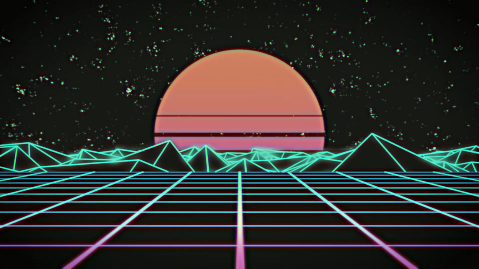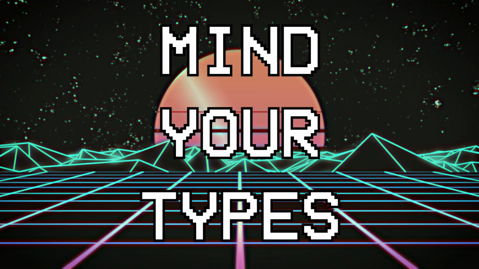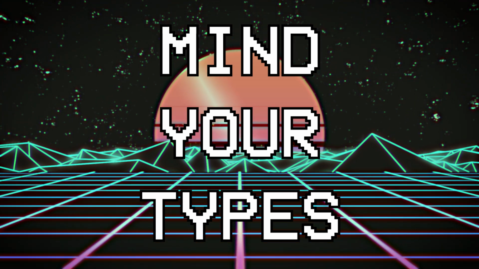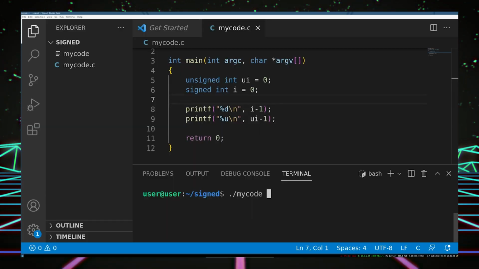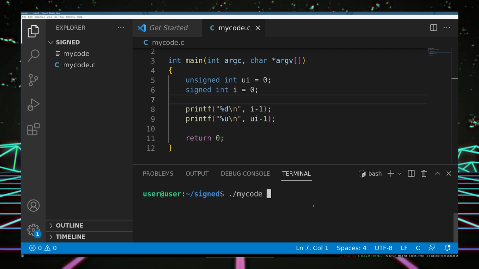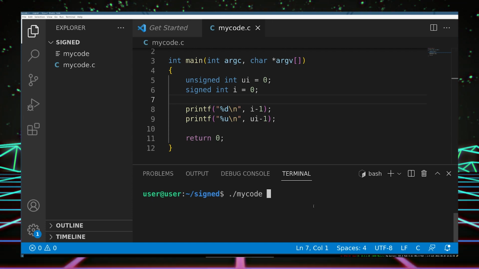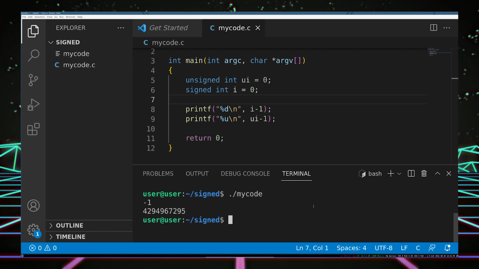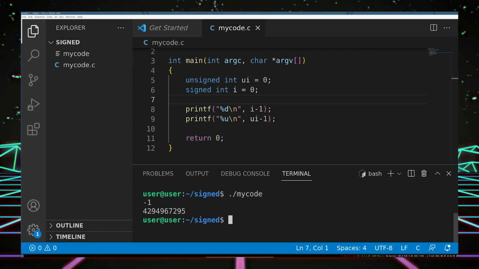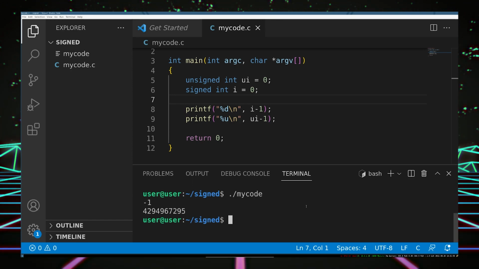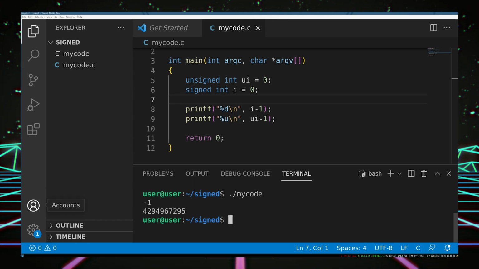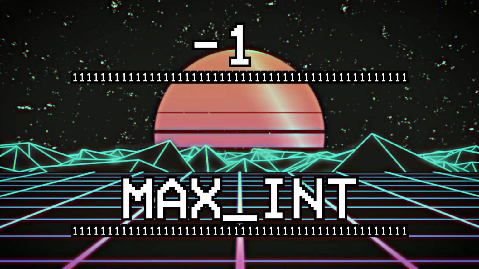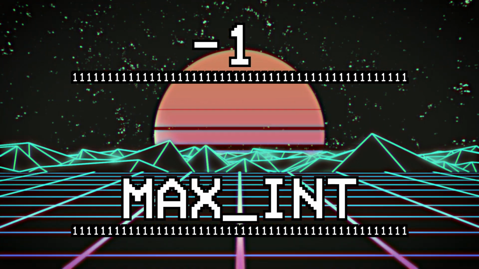When coding with numbers, mind your types. What I mean is, make sure you understand what type you're working with when doing math in your program. In this example, I use two numbers, one signed and one unsigned, to subtract 1 from 0. When I run this code, the first one gives me the right answer, -1, but the second one gives me max int, the wrong answer, which could introduce bugs into my code later on in the future. While the numbers have the same value in binary, because one is unsigned and one is signed, they represent completely different concepts if not handled properly.